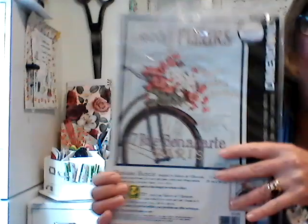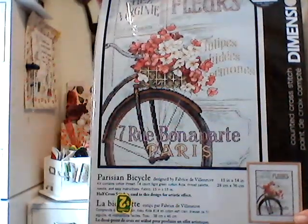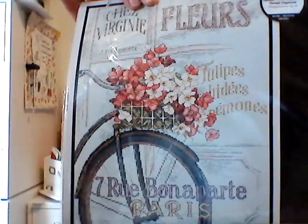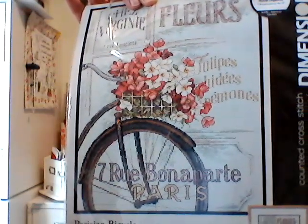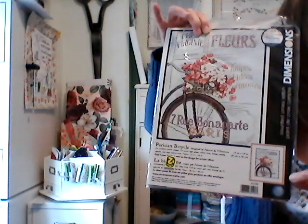Parisian Bicycle. I bought this strictly for the fabric. I was just going to make Christmas cards with it because it's a mint green Aida. And I also bought it at the dollar store. It was $2. But I have since seen people stitch this, and it's really pretty. So I'm going to stitch it too. And I really like the green Aida that's on it. It's just like a mint green. Yeah, that's the same one. I bought a couple copies because, like I said, it was $2. Yeah, I just wanted the fabric.